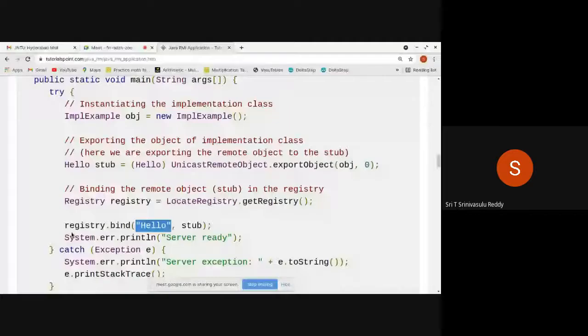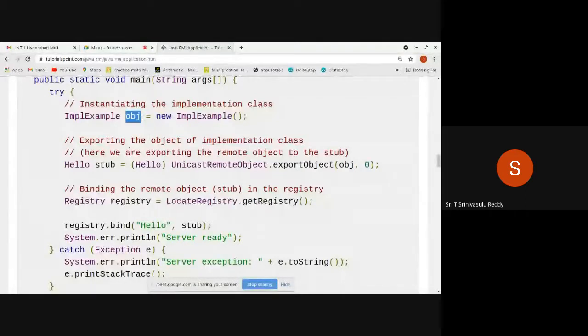There are basically only 3 steps involved. The first step, straight away, you have to create the object of whatever class you are implementing. So that part is straightforward. Now this object somehow has to be put into the registry, and that is a 3-step process. First, you have to export it into your interface style, so that you get the interface stub equivalent.